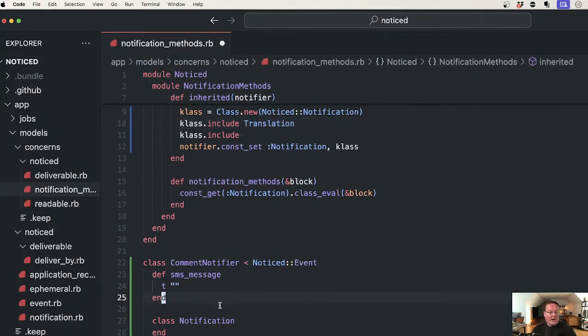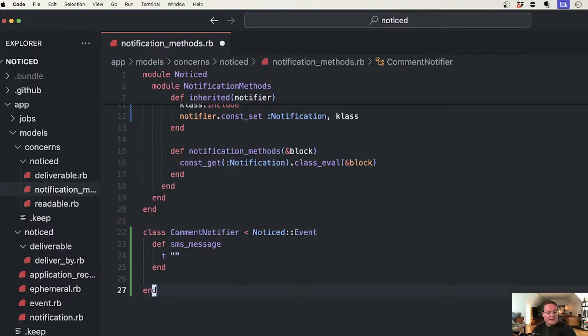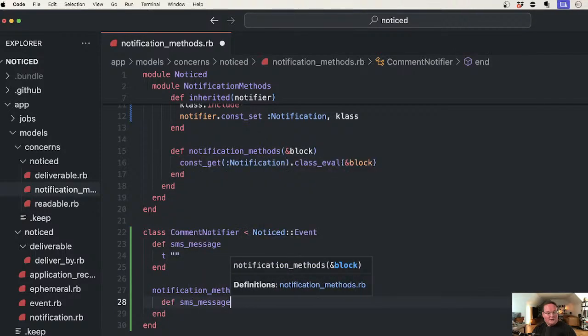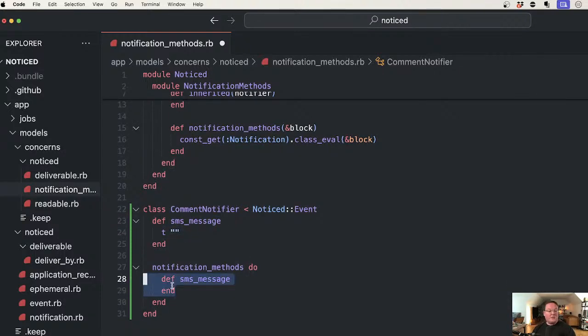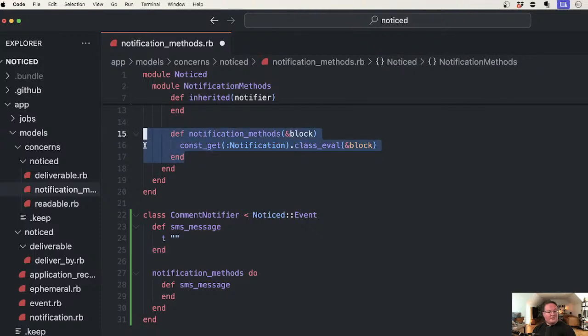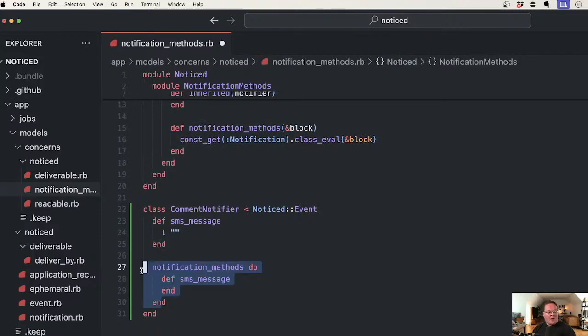But this notification class is defined dynamically, so we have a notification methods block that you can define and add other helpers here. If you were rendering the notifications themselves in the nav bar, they will have their parent, the event. They can go and ask for this, but it sometimes is easier just to add those helper methods directly to the notification and not its parent with the other metadata. So we have those two different ways of defining that, and that's all this does. It basically takes this block you define and evaluates it inside of the notification.